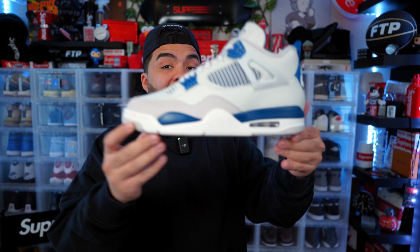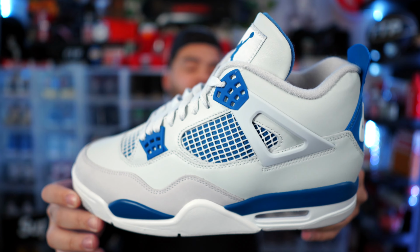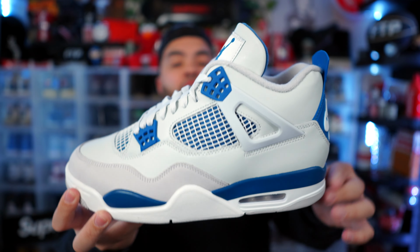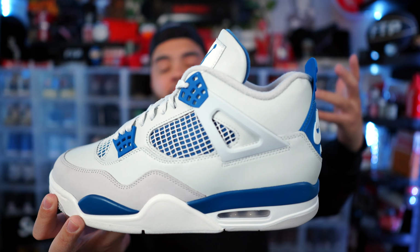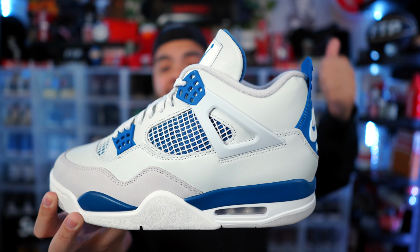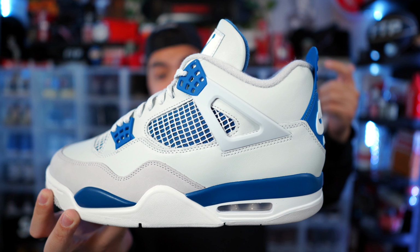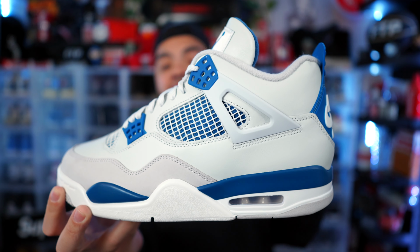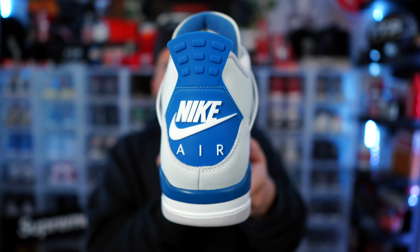I've been seeing pairs loaded up for raffles. Pretty sure JD's gonna do the reservations, Finish Line and all that. This is a pair that's plentiful. So if you have been trying and you haven't gotten them yet, just keep your eyes peeled for where they're gonna be loaded up at. Like I said, check every raffle. If you put the footwork in for this sneaker, you definitely will be able to cop. I almost guarantee you, bro, you should be able to get these.